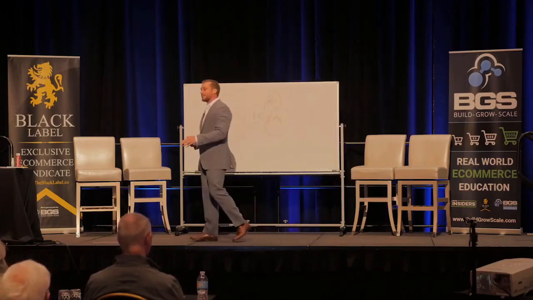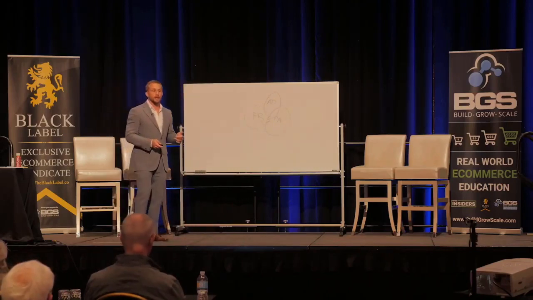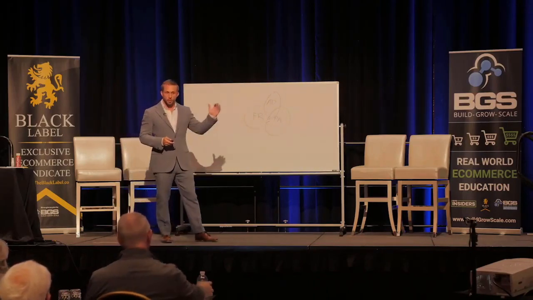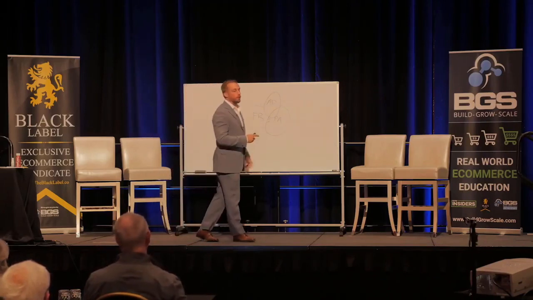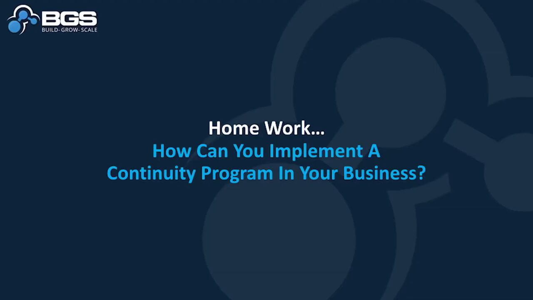We've found in a lot of cases that if you're anywhere above 10% in an e-com business, you're doing pretty good, so let it run and really focus on just packing people into it. And then you can always throw a retargeting campaign in there or something else to boost it up. So your homework on this is: how can you implement a continuity program into your business?